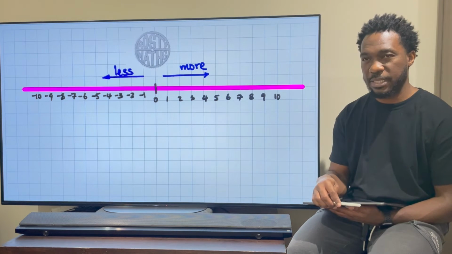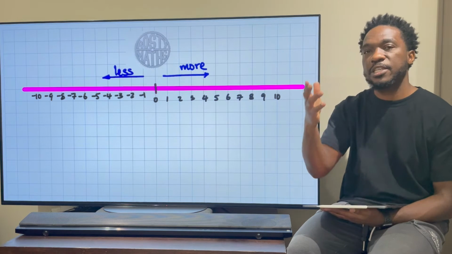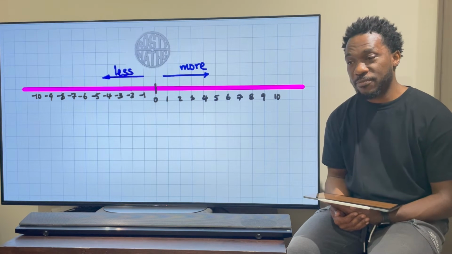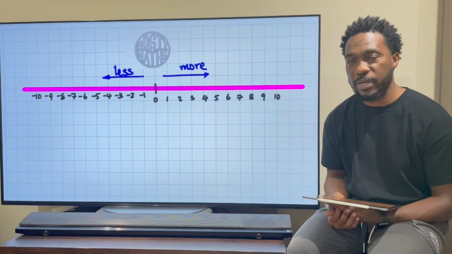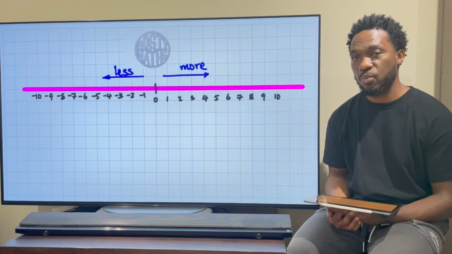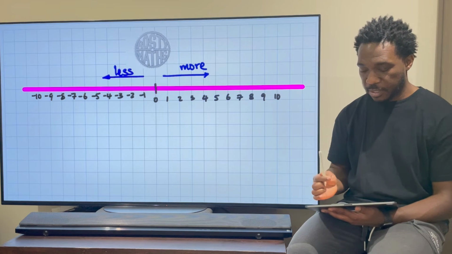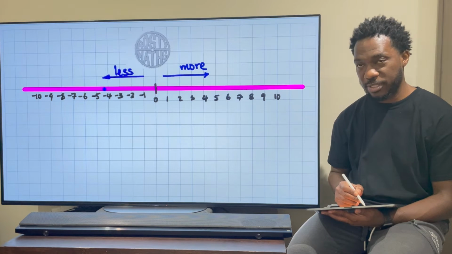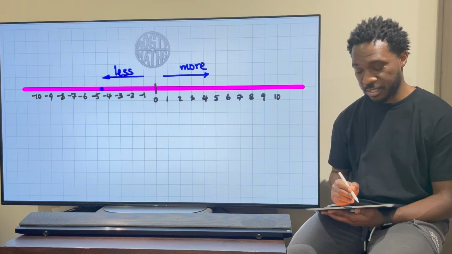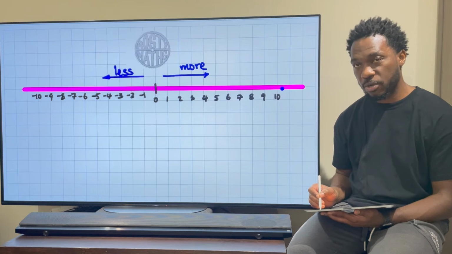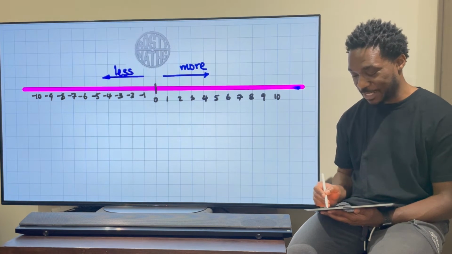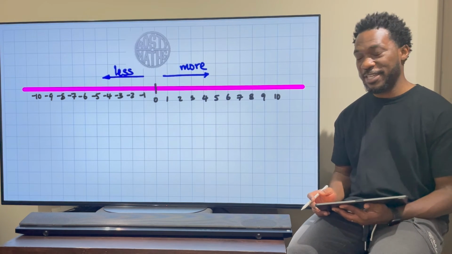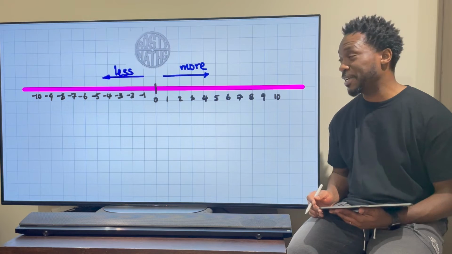And if you're struggling to get used to this concept, let's put it this way for you. If you are going to look at, say, the temperature outside. Right now we're into autumn, we're getting closer to winter, and the temperature is colder. The further down this line your temperature gauges, the colder it is. The further up this line, the hotter it is. I suppose I could have probably made this end of the line a little bit blue and that end of the line a little bit red. That probably would have been a good idea, wouldn't it? Anyway, we got a bright pink line, so there we go.